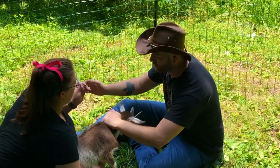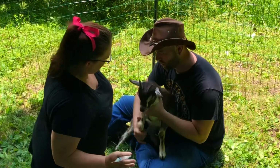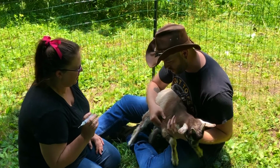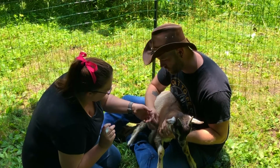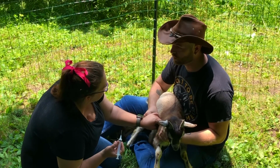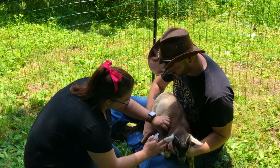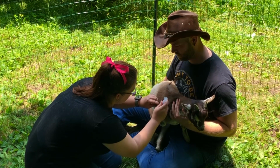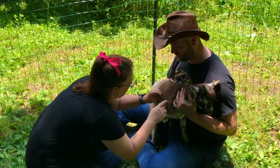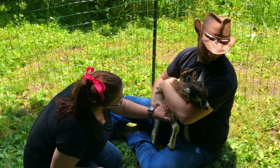Take this. So this kind of goes in a little reverse order right now. So feel his armpit right here, the skin. And you only need to really get the tip in because you don't want to go through his skin where it comes out. Okay. Rub it a little bit. There you go. First one done.